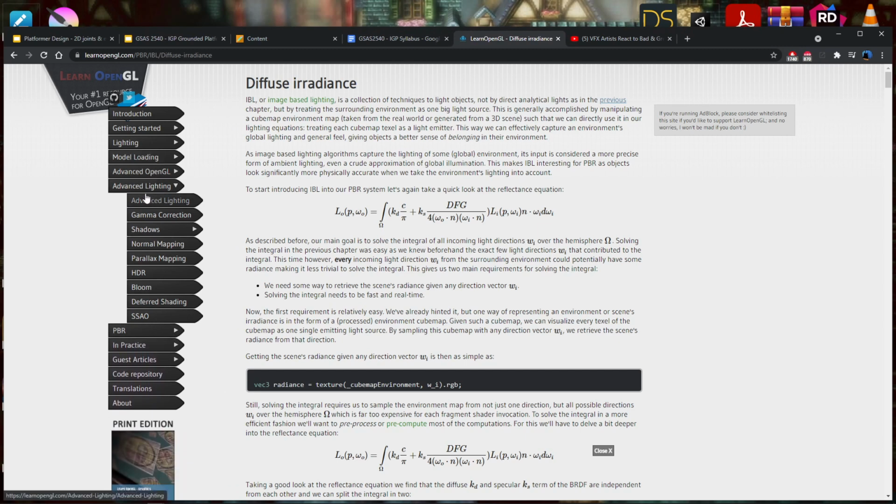So in terms of those techniques, the area that we're going to refer to today and look at some of today falls into the advanced lighting category in Learn OpenGL. We've talked a little about shadows and normal mapping.